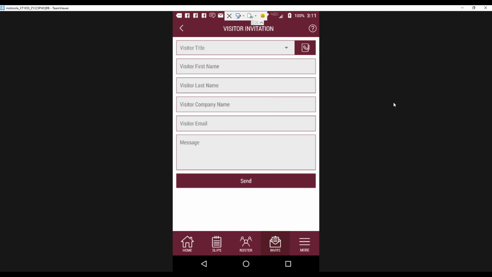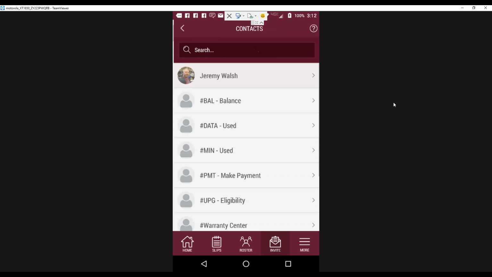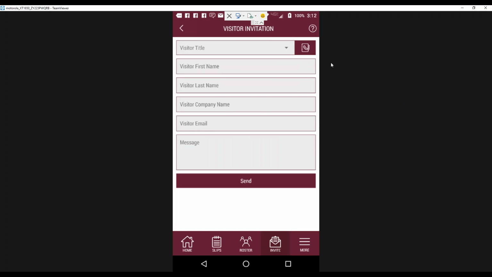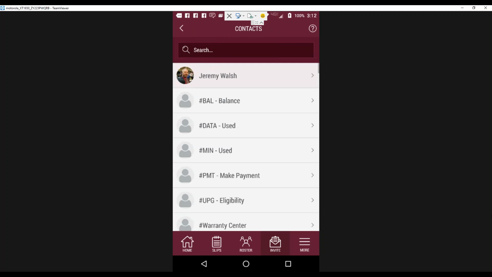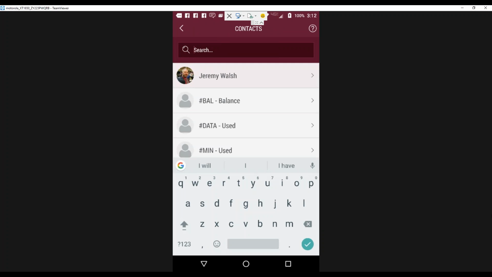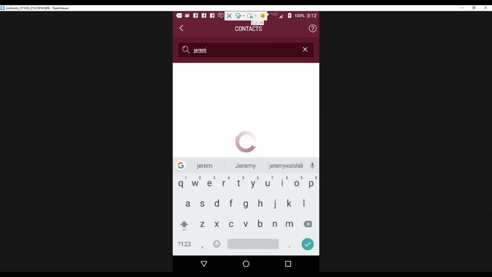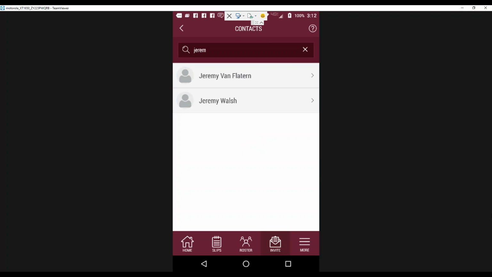So if it's somebody that you already know, rather than have to type this all in, I can just click this address book icon up there in the upper right-hand corner of the screen. You click that, and you'll be able to look in your address book for somebody as opposed to having to type everything in. So I'm going to go ahead and select myself again here, Jeremy Walsh.